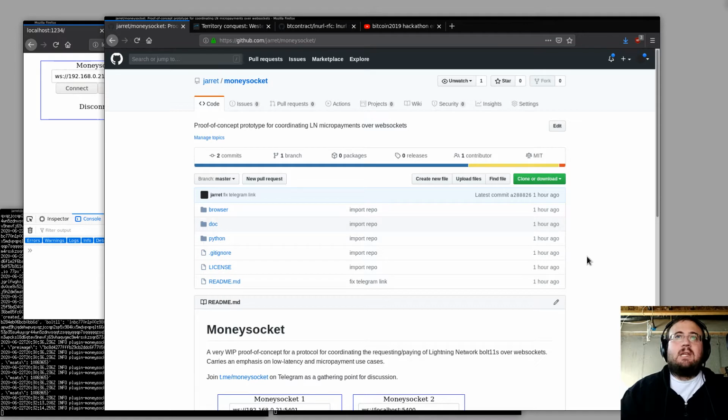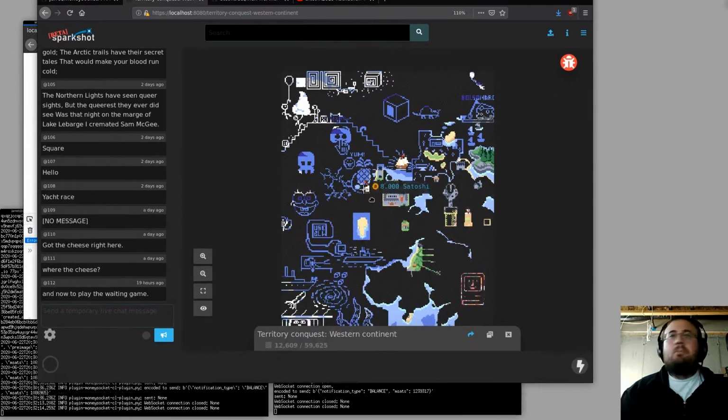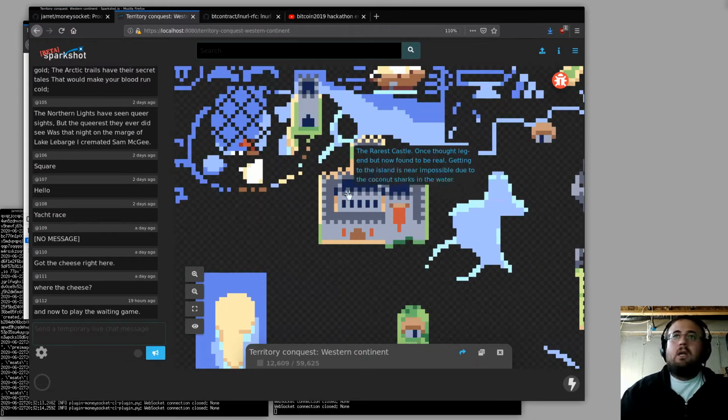I just had to get the idea out there so it can be commented on by others, with a sort of a clear idea of what I'm talking about first. So yeah, this is example code. Very briefly, the motivating problem is SparkShot here. So this is what I work on.